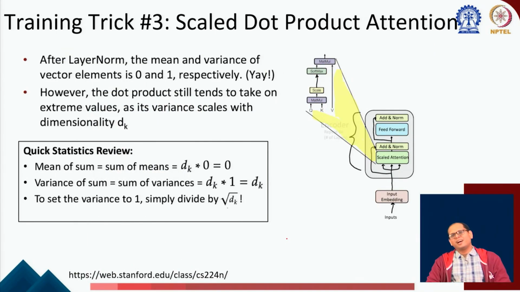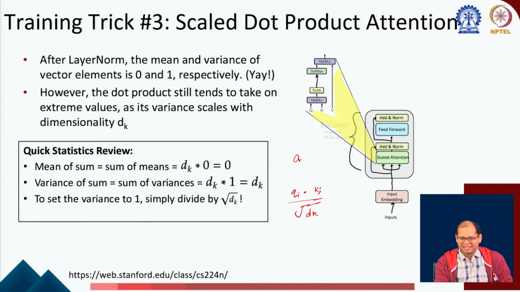The third trick is the scaled dot product. When you are doing qi dot kj, you divide it by the square root of dk, the dimension of k. Why are we doing that? Remember the idea about going back to mean 0 standard deviation 1. This will also be the output, so ai will become the alpha ij. We want it again to go to mean 0 standard deviation 1. After layer normalization, all your values are mean 0 and standard deviation 1.